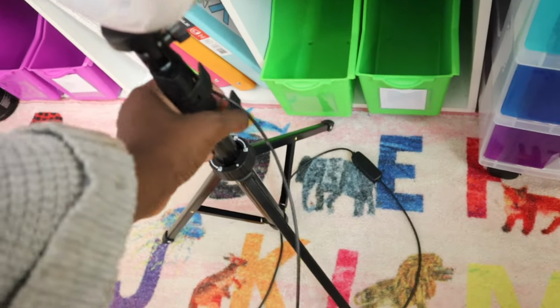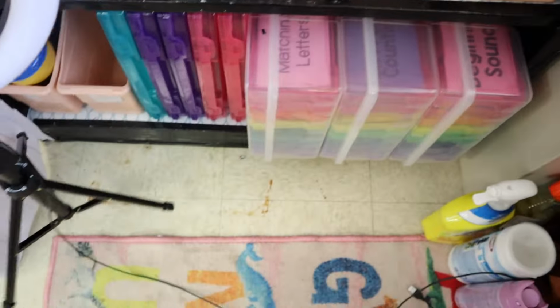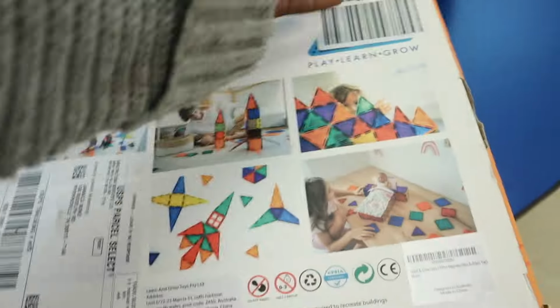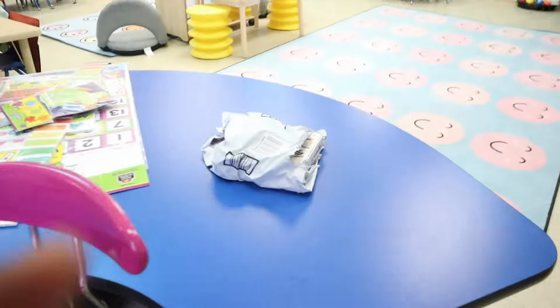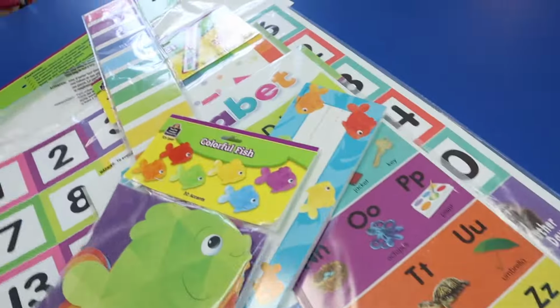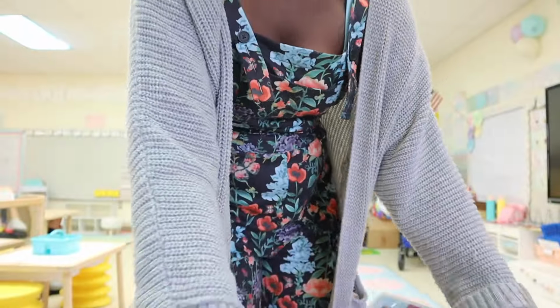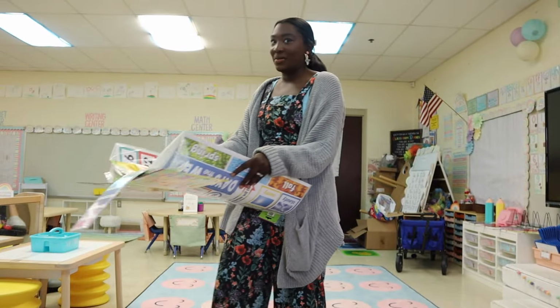I'm closing up my tripod right now. My little backpack is in the area where my tripod goes, so we'll just put it right here. This is something else I need to film, so I'm just gonna stick it on the floor. Something funny about me, I can't leave a mess. It makes me so nervous. I think that's why I rush classroom setup in a way, because I'm just like, oh, it's a mess everywhere and I can't take it. So I have to get this off my table to leave and not think about it.